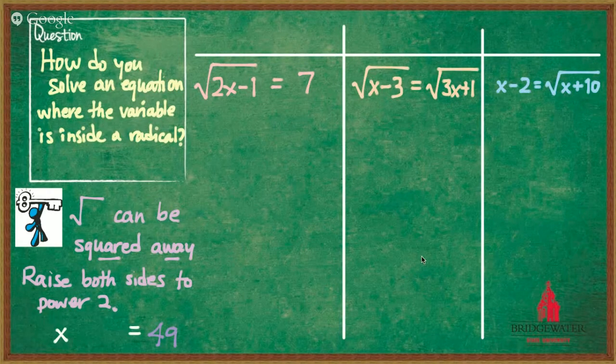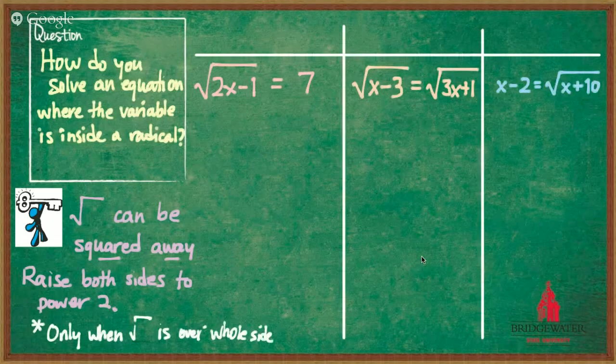So that's just a bit of a cautionary warning before we launch into these examples: all these examples are already set up to do this, but we can only use this technique when the square root is over the entirety of one side or the other, over the whole side of the equation and not just over an isolated term. So each one of these examples over here on the right is already set up to do that. And so our first step in these problems is going to be to square both sides to get the ball rolling. So in our first example here, let's call it example 1.